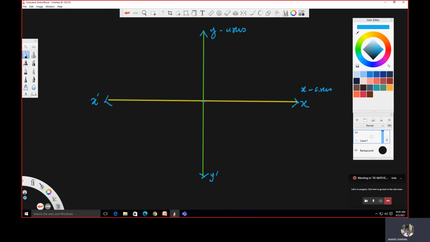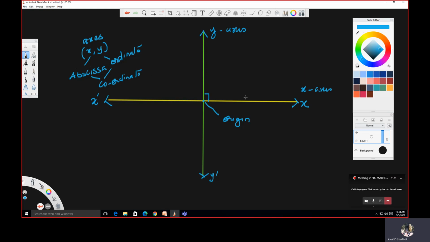Now, wherever these two lines intersect, this is called origin. And it is inclined at an angle of 90 degrees. Now, x-axis and y-axis together are called axes, A-X-E-S. X, y, two coordinates. X separately is known as abscissa. I want you all to see that. Y is known as ordinate. These words are very important because you'll be using them while giving the question. And both of them together are known as coordinate.